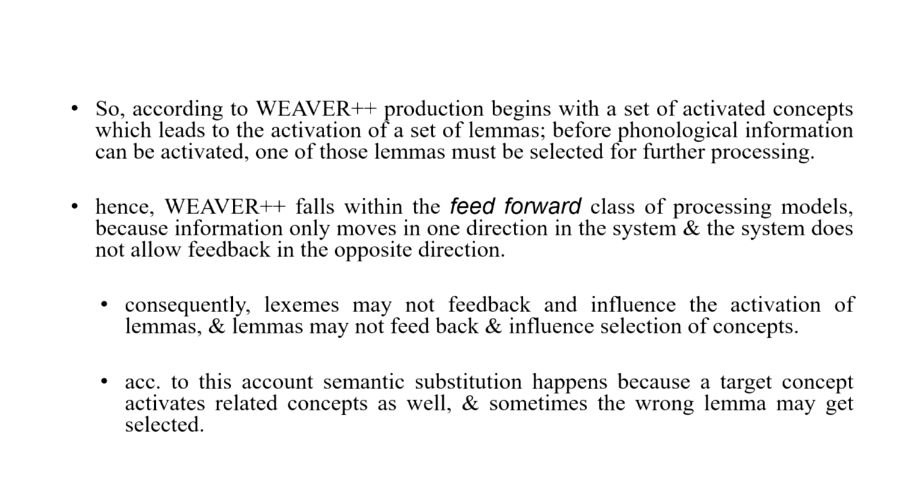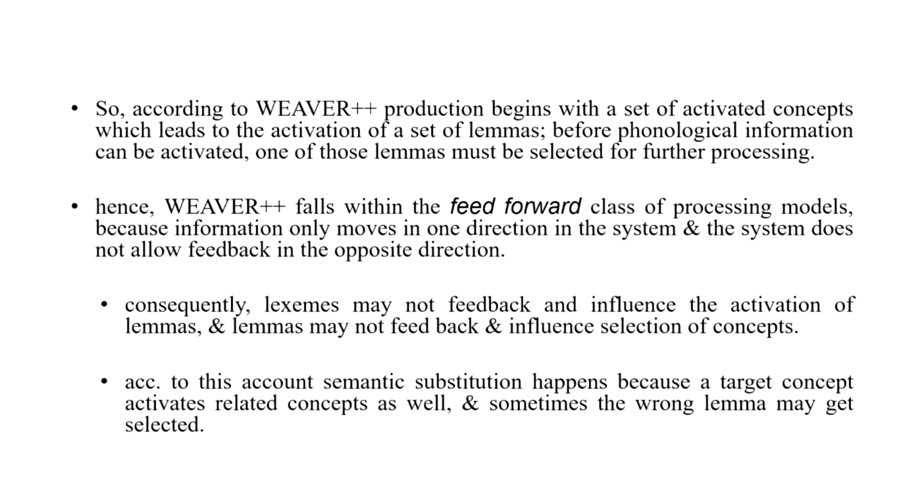According to this, consider if somebody commits an error, let us say a semantic substitution error. Suppose you give somebody a timed picture naming task, showing them pictures of different kinds of animals or fruits and so on. Sometimes by mistake, if you show them a picture of a rat, they could say cat. If you show them a picture of a cat, they could say dog. But again, this happens very rarely. But when it happens, how does it happen?